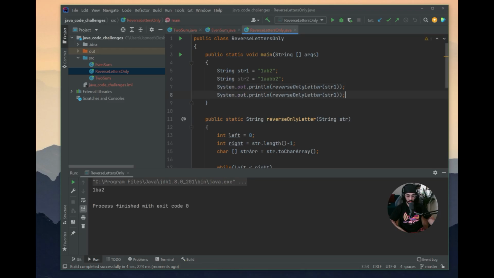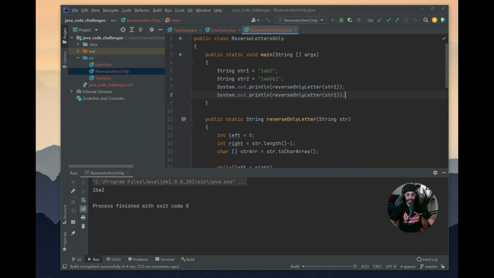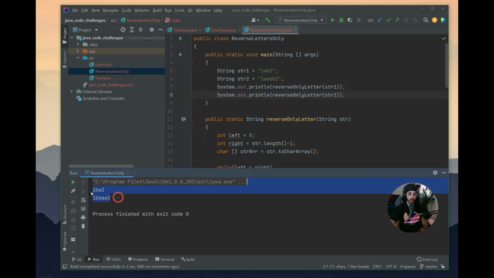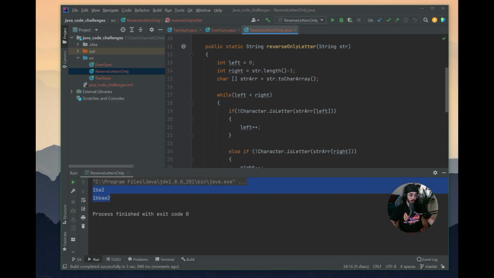We didn't update this one. So now let's run this. I hope this works as expected. Fine, so we sent 1AABB2 and we get 1BBAA2. So that is how this increment and decrement helps us. I hope you got this logic.